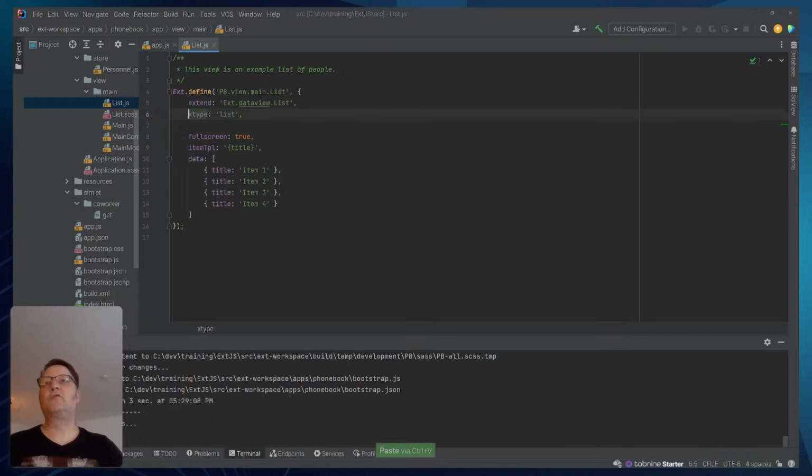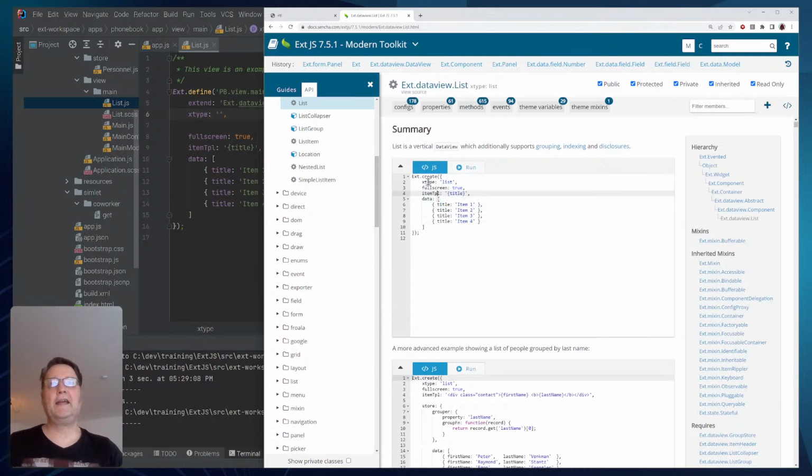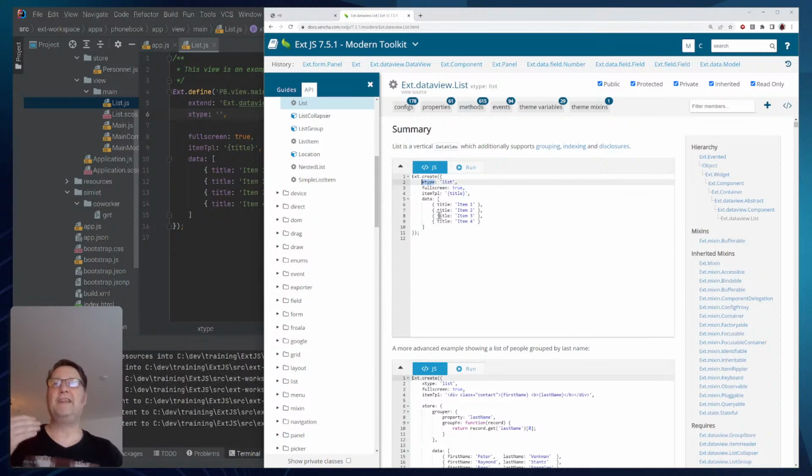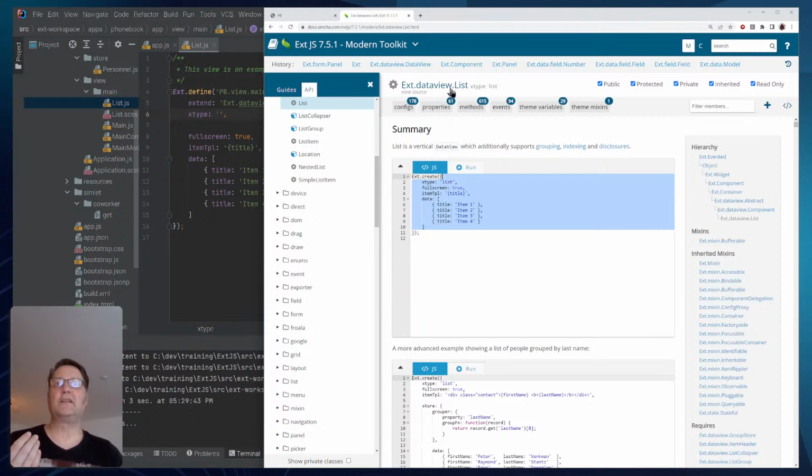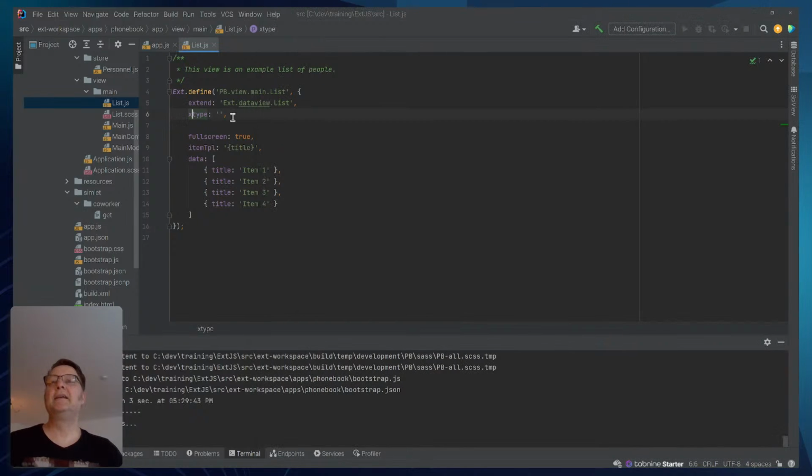So I want to create my own list xtype. In here, the xtype, this is the xtype if you're creating it and you want to use the original dataview list. That's the xtype name I want to use for myself, it's my main list.